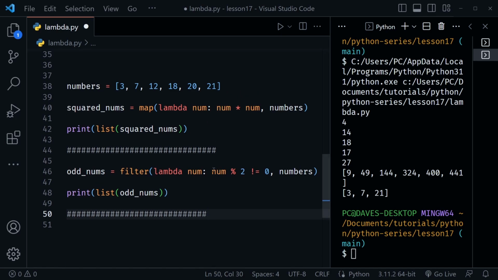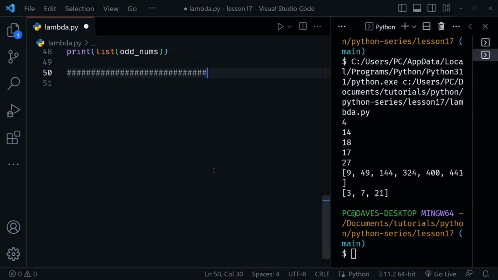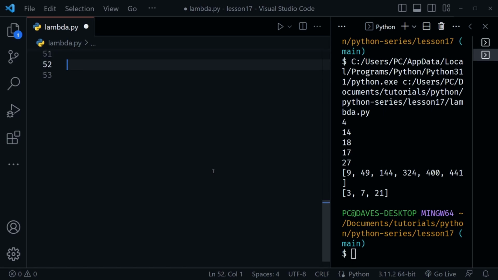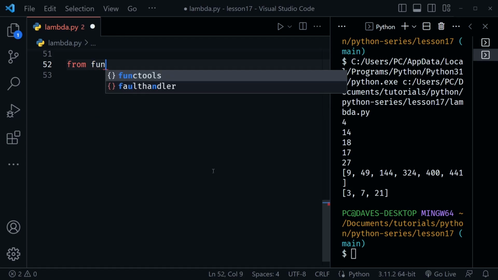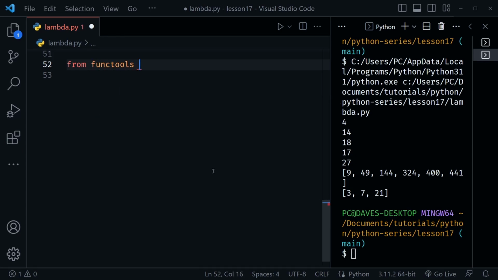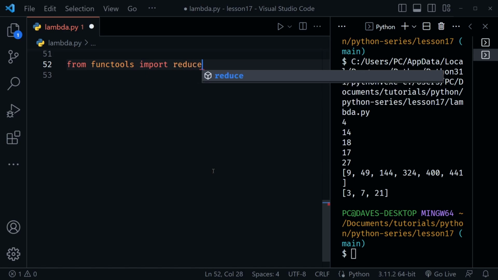We've got one more higher order function I'd like to cover today, so let's scroll up for some room, and then I'll come down here and I'm going to type an import line, but just know that when we save, VS Code is automatically going to take this import line to the top of the file. So we won't see it down here on line 52 anymore, it will probably be on line 1. But we're going to say from functools import reduce. Now reduce can be a more complex function, but at its most simple, it just adds everything together.